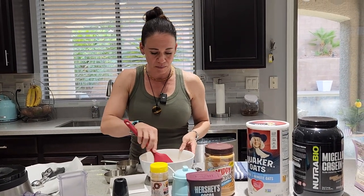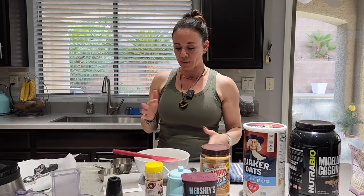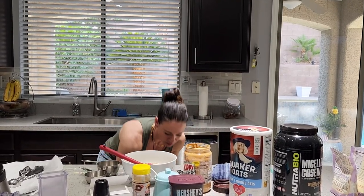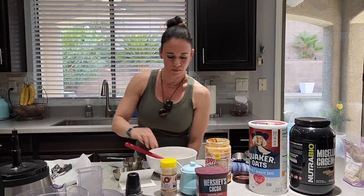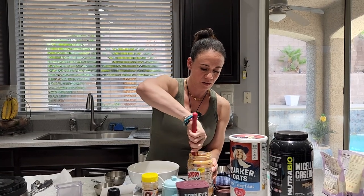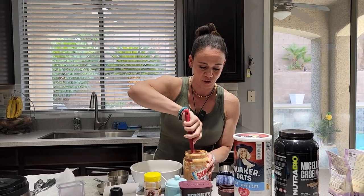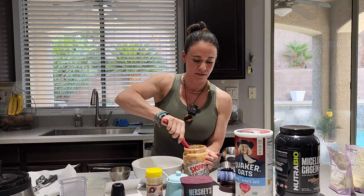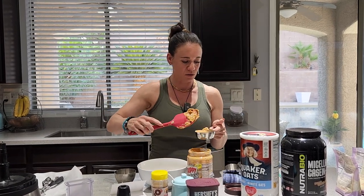And then we're going to do 1/3 cup of peanut butter. I'm actually going to be using a little bit more peanut butter since we're not using the honey. So that way it gives it a little bit more consistency. It won't be as dry and it'll be easier to form your cookies. I like using creamy peanut butter. You can also use the chunky peanut butter if that's your preference. But I find that for this recipe, creamy peanut butter works the best. So instead of 1/3 cup, I'm actually gonna do 1/2 cup.